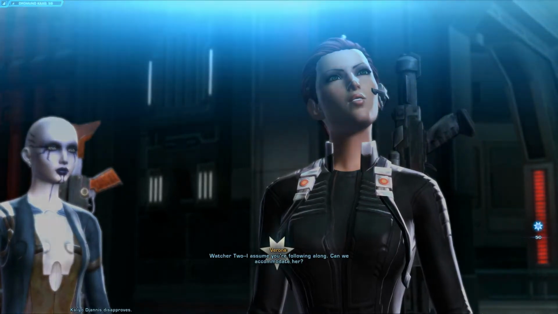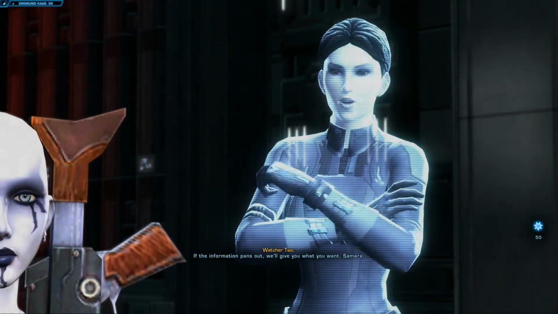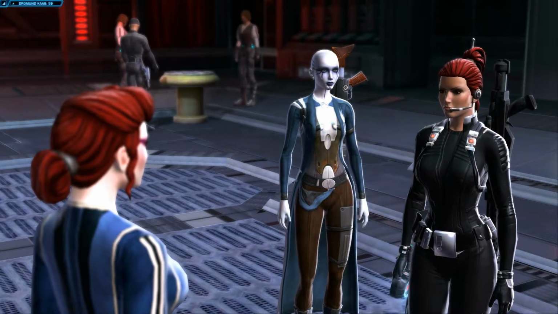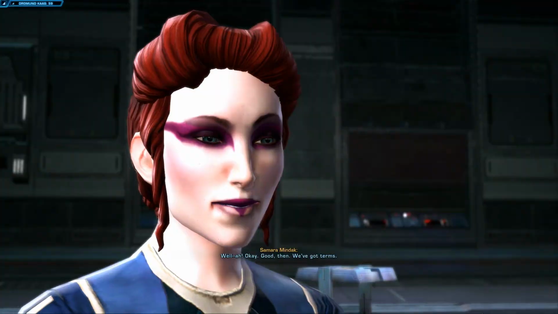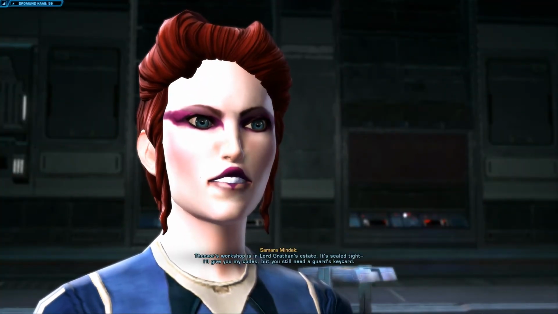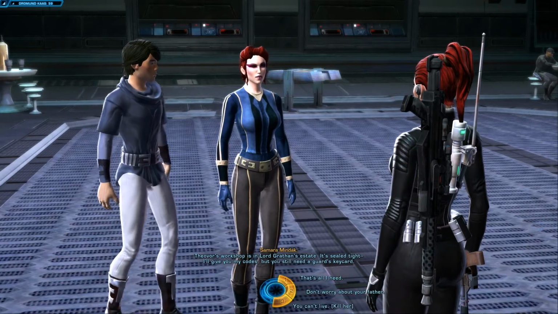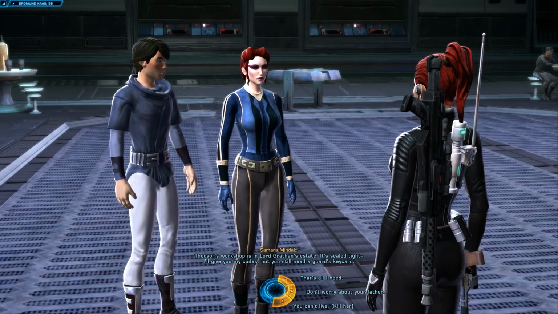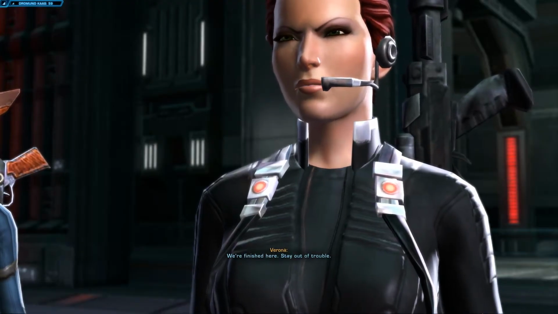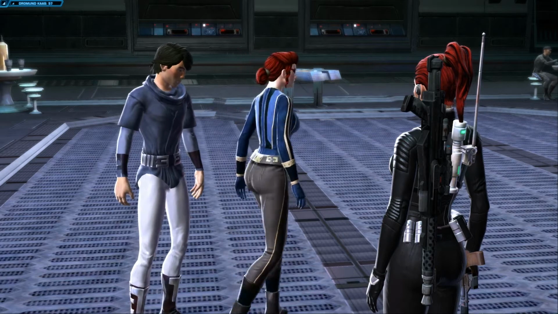Watcher 2, I assume you're following along. Can we accommodate her? If the information pans out, we'll give you what you want, Samara. Well, okay, good then. We've got terms. Theovor's workshop is in Lord Graffin's estate. It's sealed tight. I'll give you my codes, but you still need a guard's keycard. We're finished here. Stay out of trouble. Fine. I have a party to get back to.